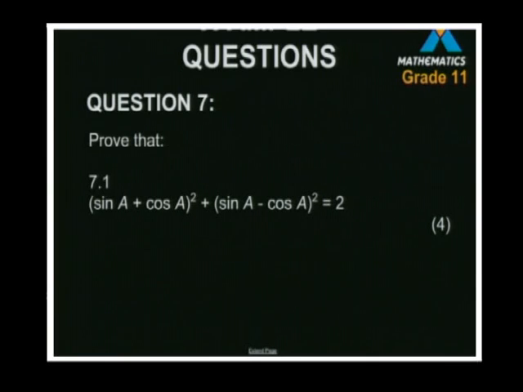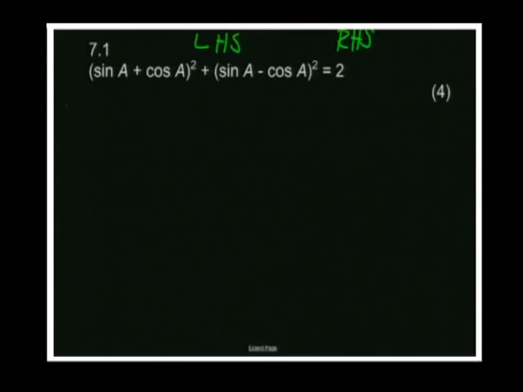Finally, we move to the next kind of trig question, and that is where they want you to prove the left equal to the right by using identities. So let's look at question 7.1. Prove that (sine A plus cos A) squared plus (sine A minus cos A) squared is equal to 2. This proof tells me that I need to prove that the left-hand side is equal to the right-hand side. In this case, I will definitely start with my left-hand side because that looks complex. So you need to simplify the complex left-hand side to get to 2. So let's see if we can do that. Just going to write everything down again quickly.